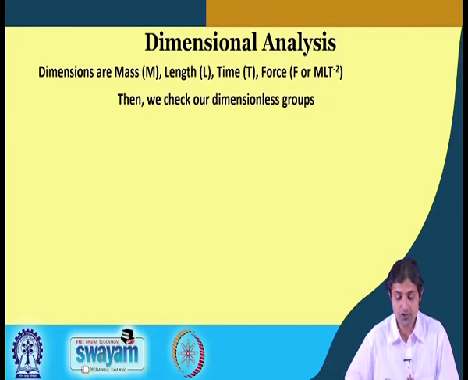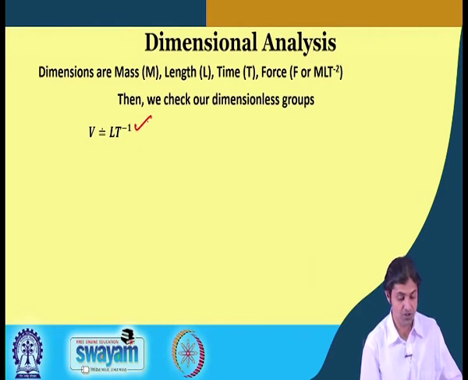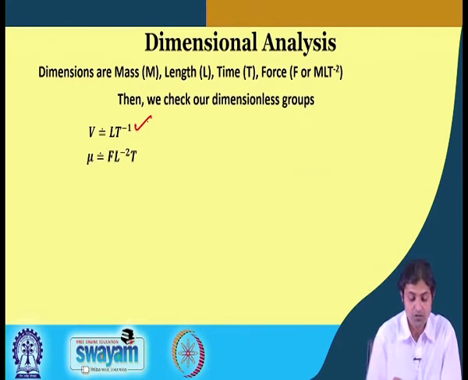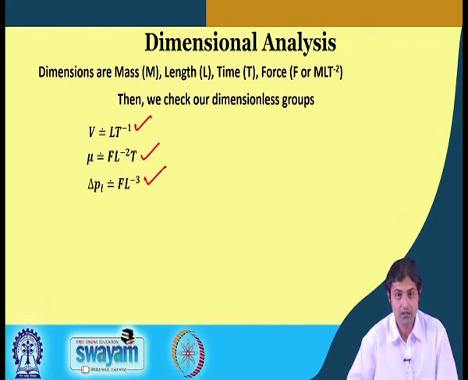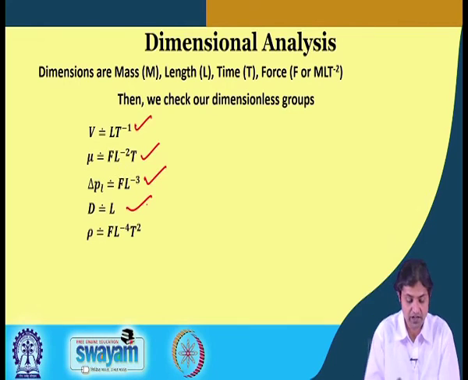Now, going back to the previous problem, we should check our dimensionless groups. Were those two dimensionless groups that we had really dimensionless or not? So, the velocity is meters per second or LT minus 1, it is distance per unit time. So, LT minus 1 is the dimension of velocity. In this problem we are writing it in terms of F, L and T. So, mu can be written as F L minus 2 T. Okay. Pressure per unit length: F L minus 2 is the pressure, and per unit length it becomes F L minus 3. This is very simple to compute, so you can actually calculate it. D is the diameter, the dimension of length, so it is L, and our last is the density. In terms of force, it can be written as F L minus 4 T square.